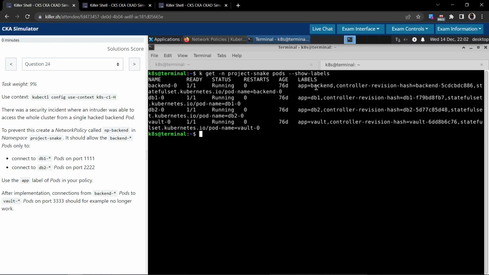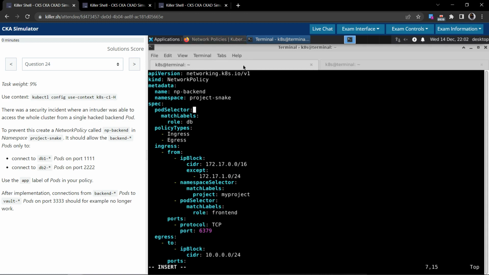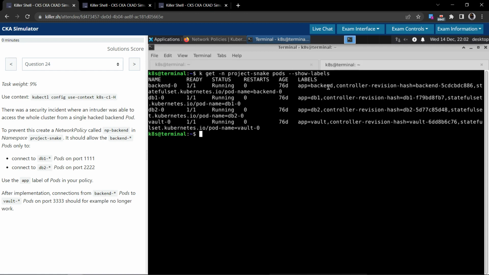So we have this label that says app equals backend, db1, db2, and vault, using which we should be able to uniquely identify them. So we are going to apply this egress policy, matching the labels app as backend.